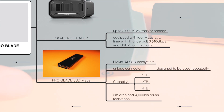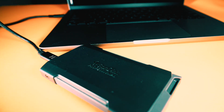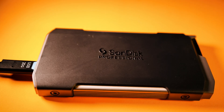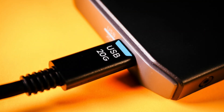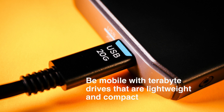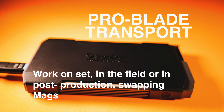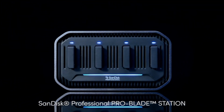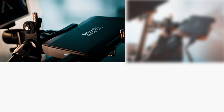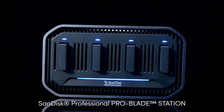This system will likely advance and be updated over time. I did find the transporter can be a bit bulky, but it's definitely built in a very robust and professional way — it uses really good material and feels solid in the hand. Maybe over time they can make it smaller or more compact. I haven't picked up the Pro Blade station yet, but as I progress in my video career I do plan to get the station, so I can use the transporter on site and then transfer footage using the Pro Blade station when I get back.